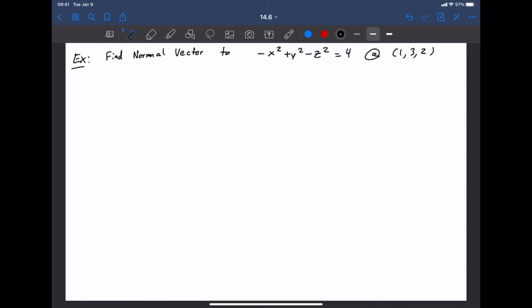All right, now, very first thing, you could think about what kind of surface this would produce. We notice all three letters are squares. We could notice that only one of them is positive, and so you would be right if you said this was some sort of cone. That doesn't really matter for how you would do the problem. We're talking about finding the normal vector to the surface of a cone. So that might help you visualize it.